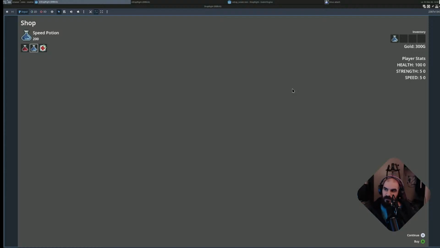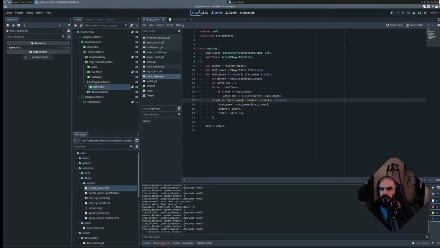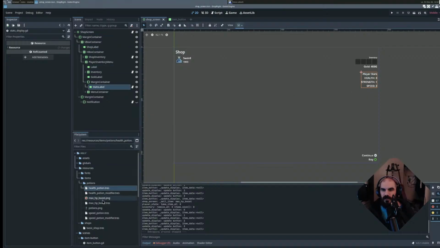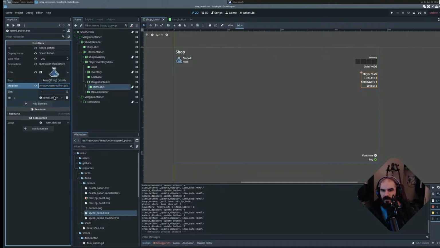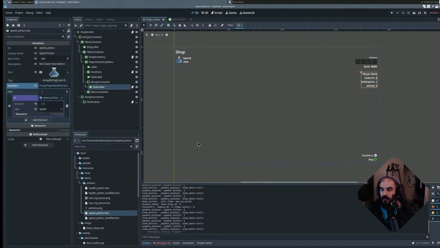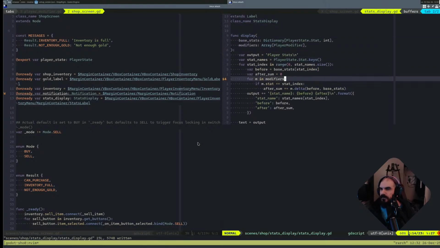Oh, right, because then we never updated it. How does that happen? Hold on, we'll do a little bit more digging here. So speed potion does have a modifier with a speed of 1.5. So what in the heck is going on? Modifiers of m.stat equals that should still work.